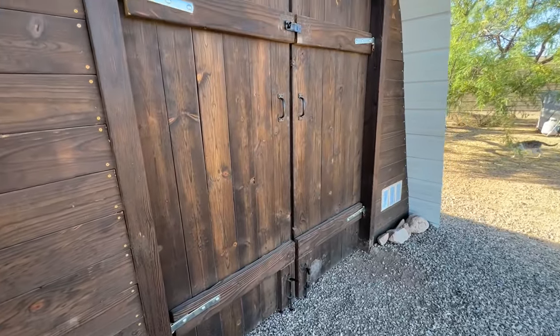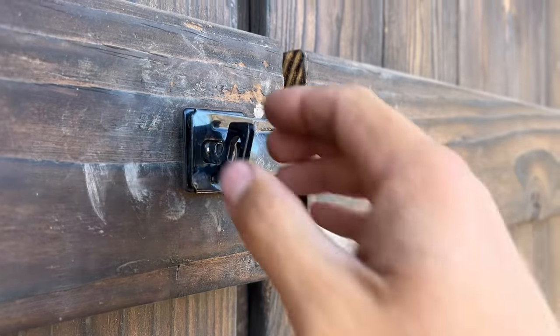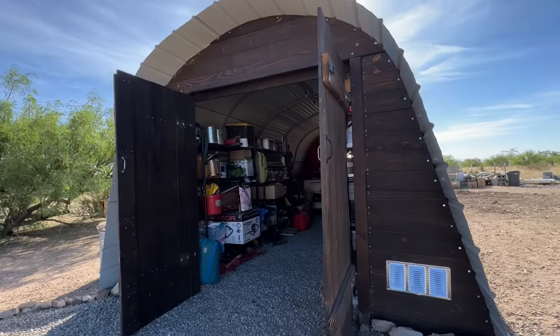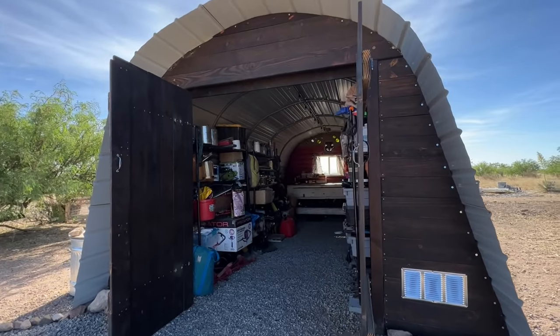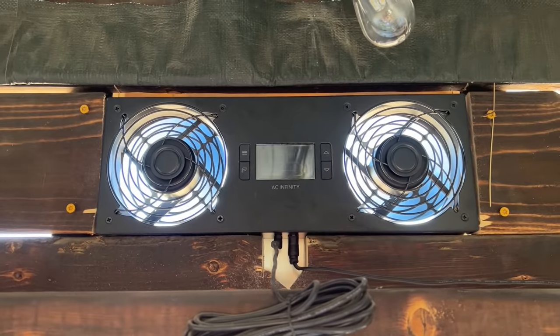What a ride this has been, friends. Oh my goodness. Our ShelterLogic garage in a box got a high desert makeover. So let's do a quick recap. We added front-facing barn doors and wooden planks to provide a beautiful finished look. The doors can be locked, held closed with fasteners from both sides, or held open with ground pulls. The vent fans help circulate the air so it doesn't get trapped and heat up to dangerous temperatures.